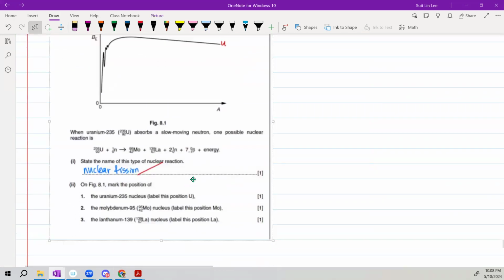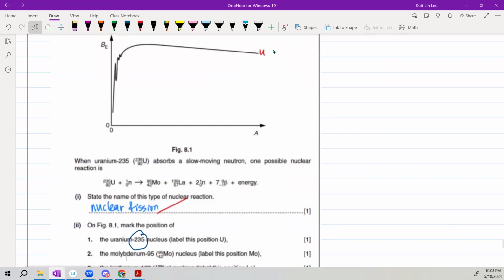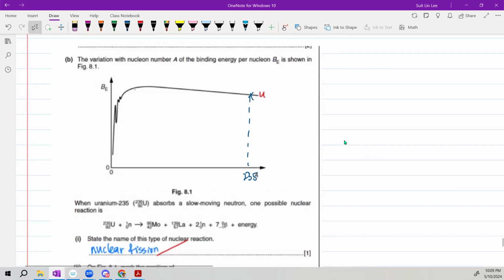I don't know what is the question here. You just measure. This is the graph that we've sketched just now. You want to measure 235. So 235 is probably somewhere here. You mark here, somewhere here, 235. If 235 is here, I'm sure you can roughly figure out where 95 and 139 is, because the peak here is 35. Sorry, not 35, 56. So you use your ruler to measure. I know what the mark scheme ones are, which is roughly somewhere like that.